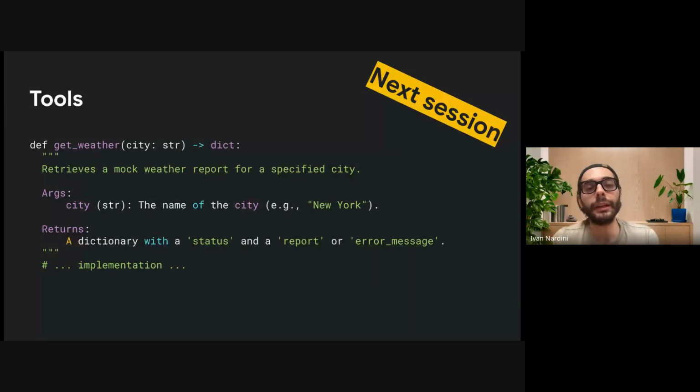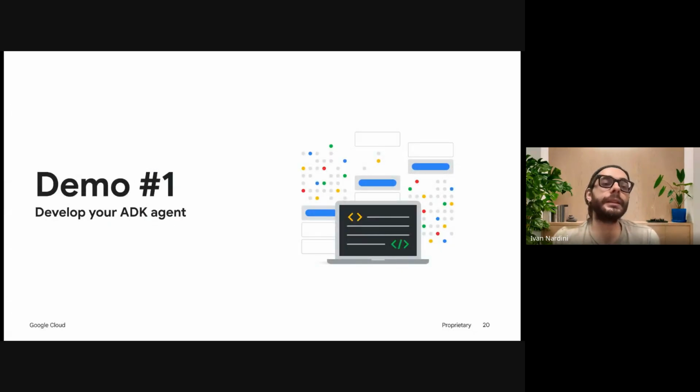I would say that you can return only the result of the tool, but one of the best practices that we suggest is that you return a dictionary where you have the output of the tool and also the status or the report or the error that the tool generates. This will allow you to integrate the tool better with the framework. So this is all the concepts that you need to know in order to build an agent right now. And in fact, let's jump into the first demo so you can see how this agent looks.